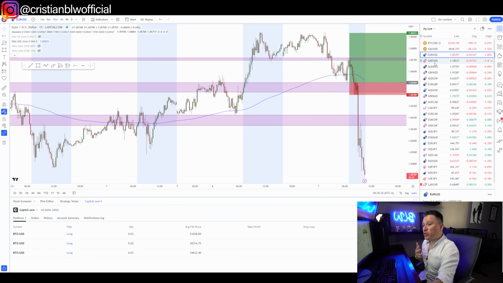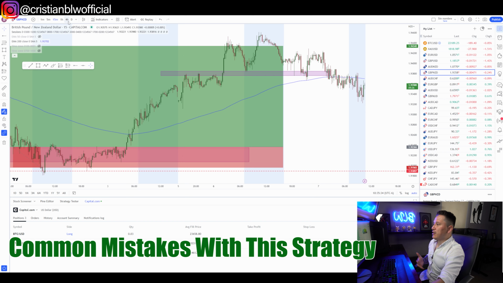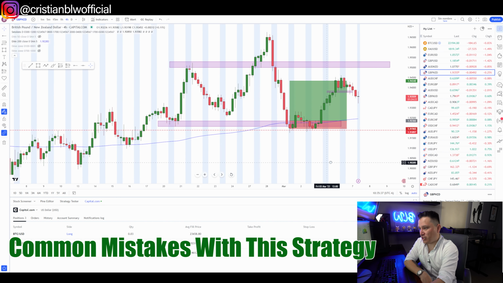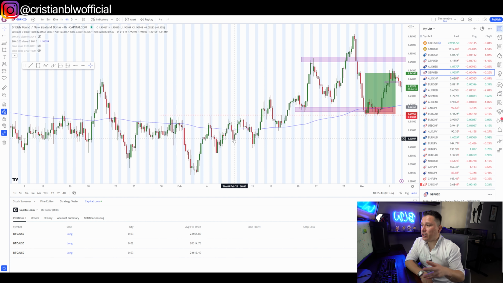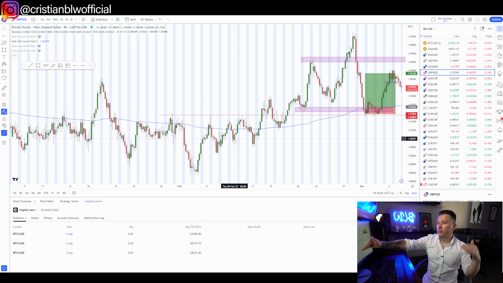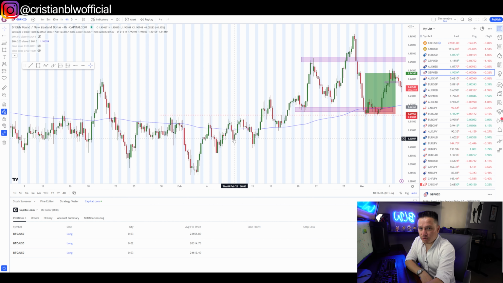Now, what is one of the most common mistakes with this specific strategy? To show that, I'm going to choose the loss position that I had with GBP NZD. The most common mistake would be choosing the wrong entry price. Look, the first thing you need to identify is the entry price. Second is the stop loss, and third is your take profit, okay? You need to know that before you place the trade, all 3 things. You're not supposed to just say, okay, looks like a resistance, so I'm going to enter a sell and then figure out the stop loss. No, that's not the way you're supposed to enter.